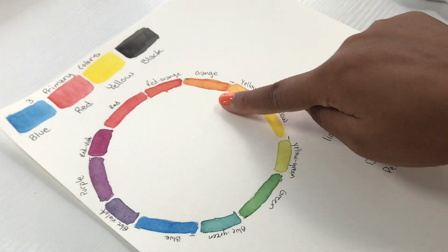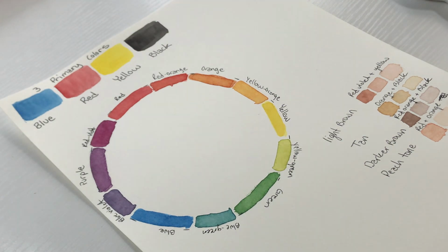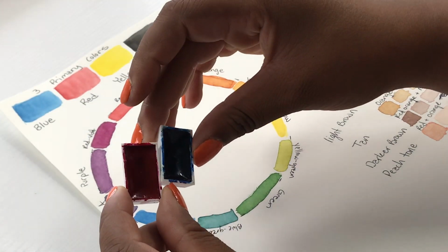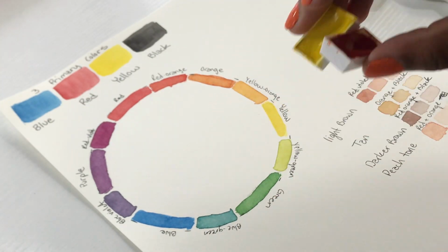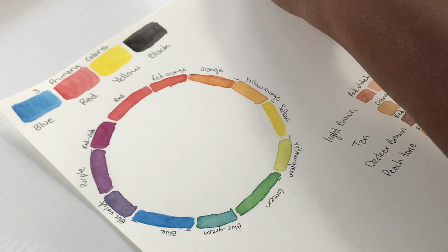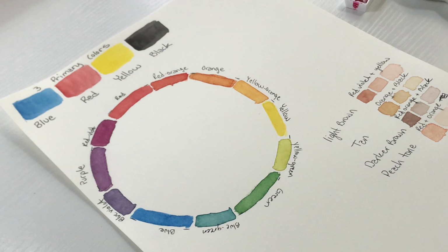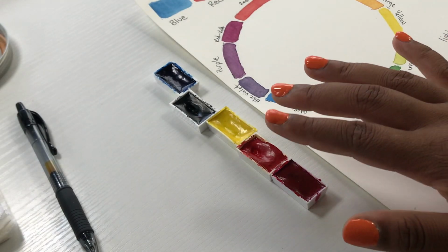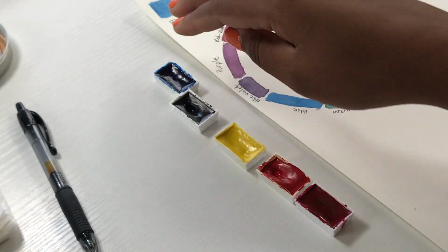So if you are creating your own color chart, take this exact chart and take all the colors and mix them, and then add more water as you bring the chart in until you have a full chart. These are all of the colors that I really suggest when you are getting started with watercolors. You really don't need anything more than this. If you want to make your life really simple, I would get a magenta red, cad yellow, cyan blue, and a black.